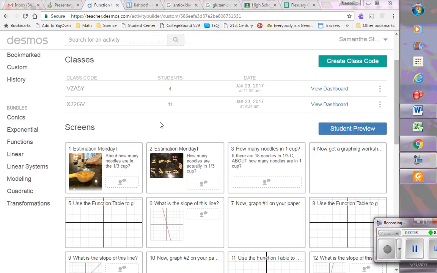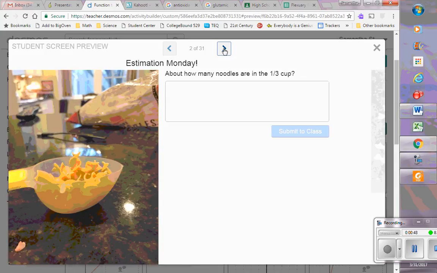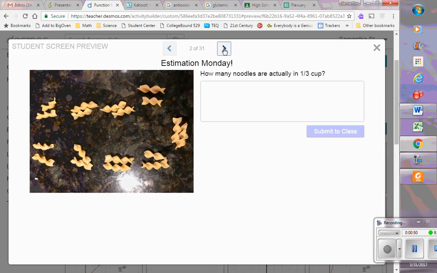So this is a Desmos activity I made for the students. It starts with estimation. We do estimation every Monday, based on, I think it's Andrew Stadel, his Estimation 180 site, so I make these for the kids. I love Desmos and the opportunity for students to think their own thoughts and then see what other people had to say. And so this is them, and this is for a kind of low freshman algebra class.